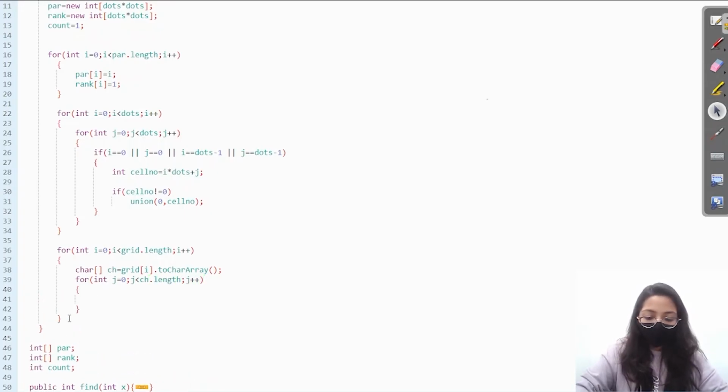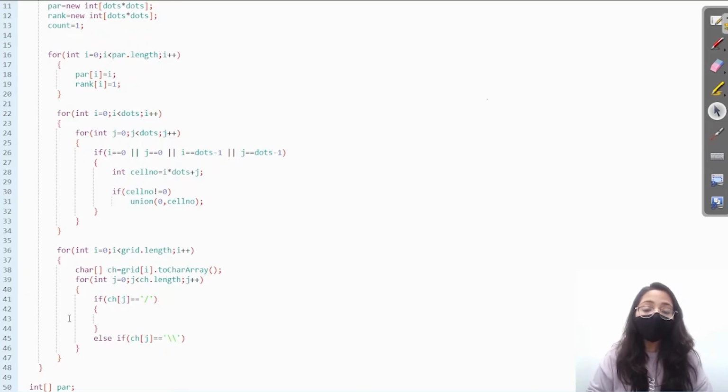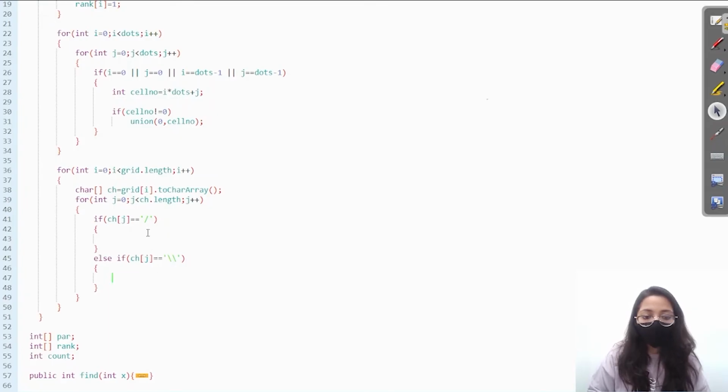If ch of j is equal to a normal slash, then we will do something, and else if ch of j is equal to the backslash. Why did I use double backslash? Because the question says that a backslash can get escaped, and because of that we use double backslash. So this will be the condition.